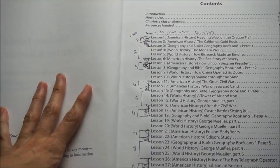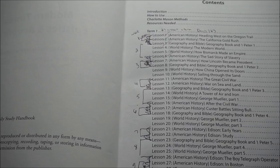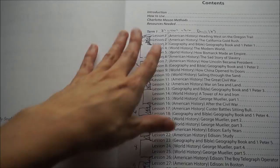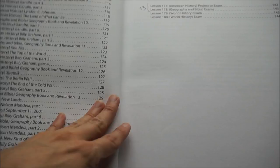So I have some lines that seem like they reach crazy. For history and geography, we're actually only doing two lessons a week. We're only doing 2 days a week where we do history and geography. Sometimes it's one history and one geography, and sometimes it's two history. It just depends on how this fell together. So basically, I just have two lessons all the way through, and again, that comes out to make my four terms for the year. Okay, I hope that makes sense for you guys.